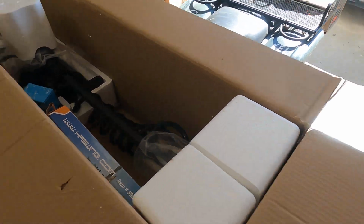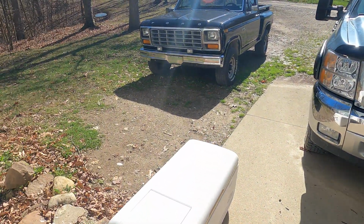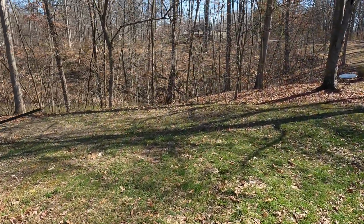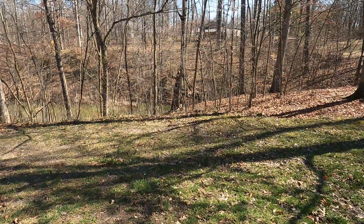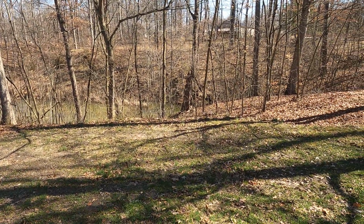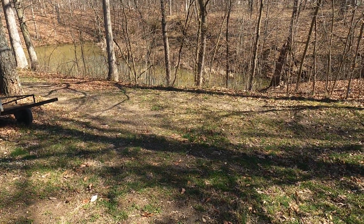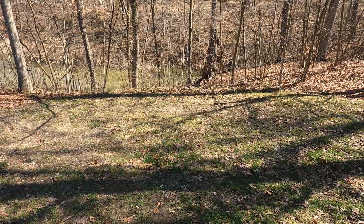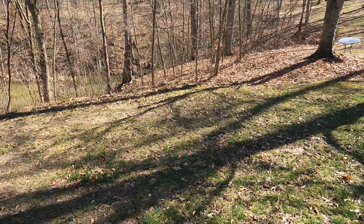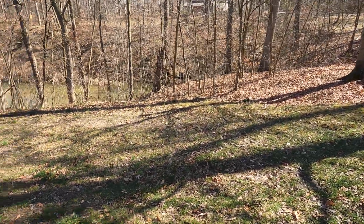Well, there goes a tree. I don't know if you heard that or not. Looks like it's across the pond. Whew, got a lot of rain. That pond is muddy. Yeah, I don't know which one that was, but doesn't look like anything landed on anything.